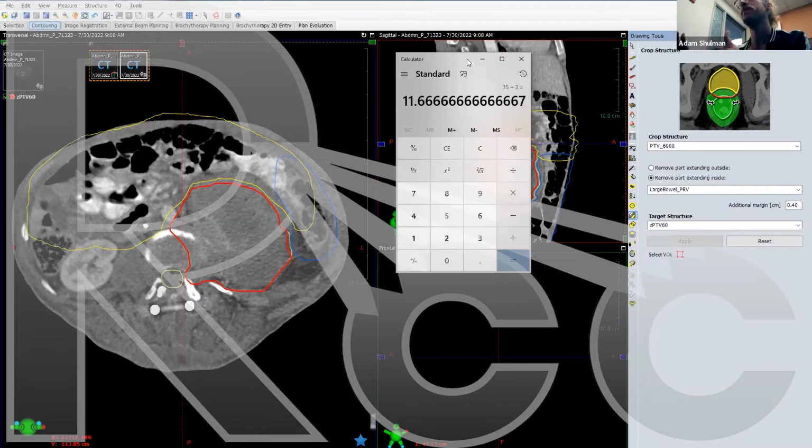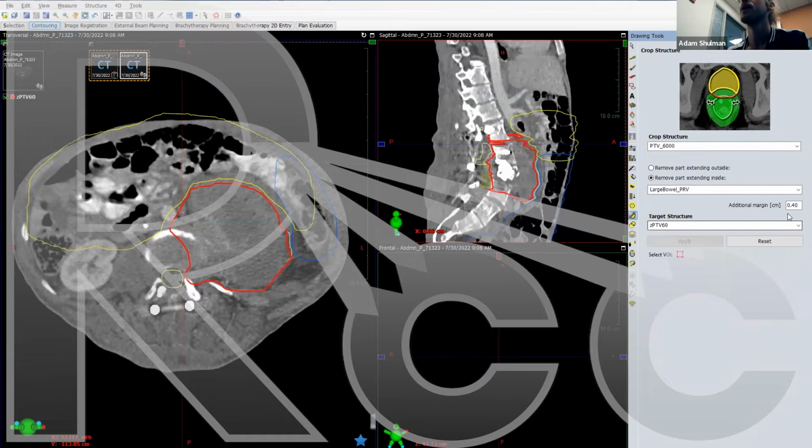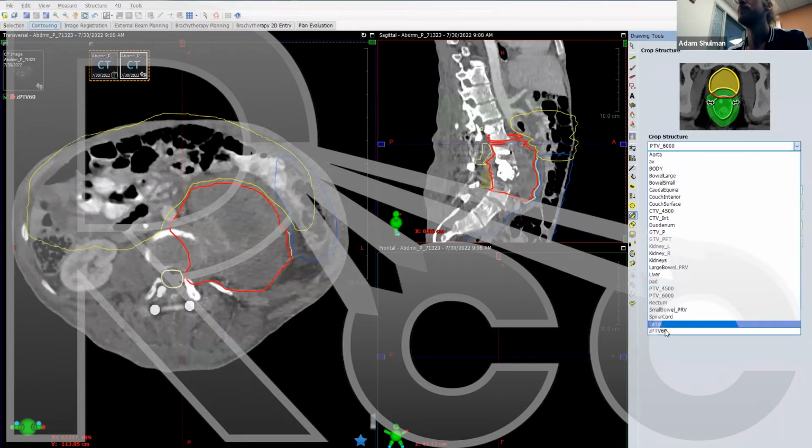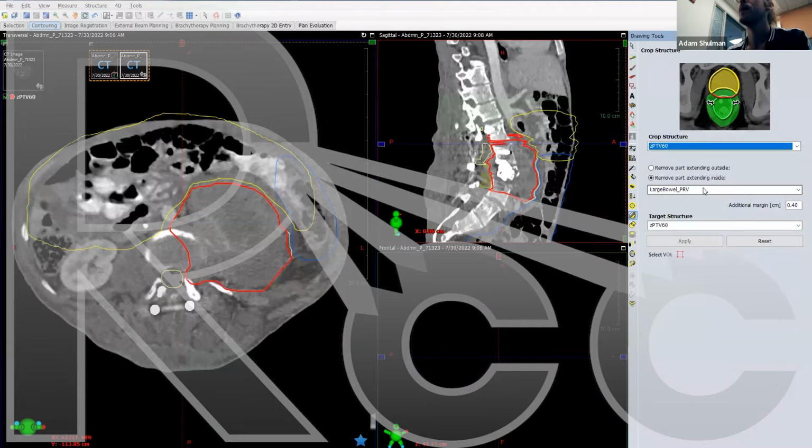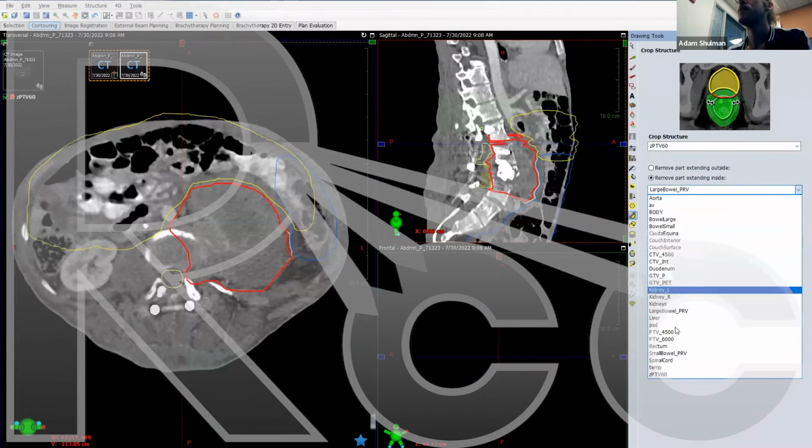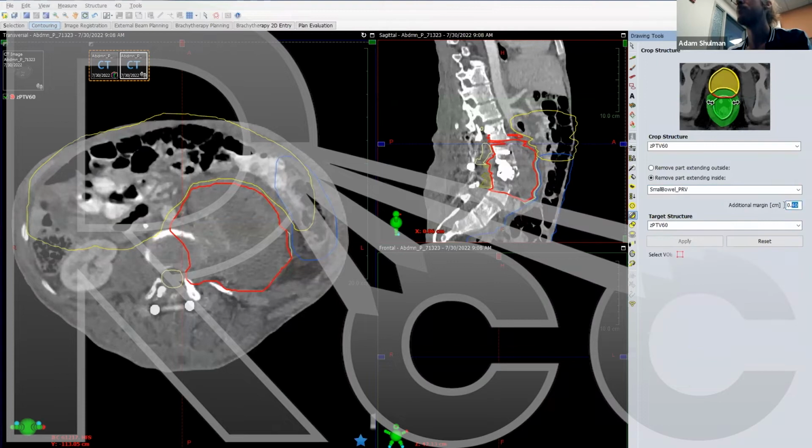It's in between the 3 and 5% per millimeter because the dose fall off has to be a little bit more. So it means it has to go a little bit further away. The dose fall off will be a little bit less than the 5% per millimeter. So we'll have now our Z PTV 60, and we'll have it removing our small bowel PRV at 1 centimeter away, and we'll keep it our Z PTV 60.